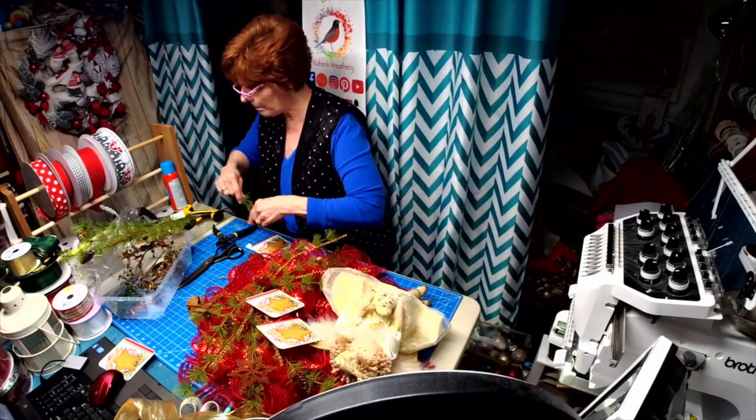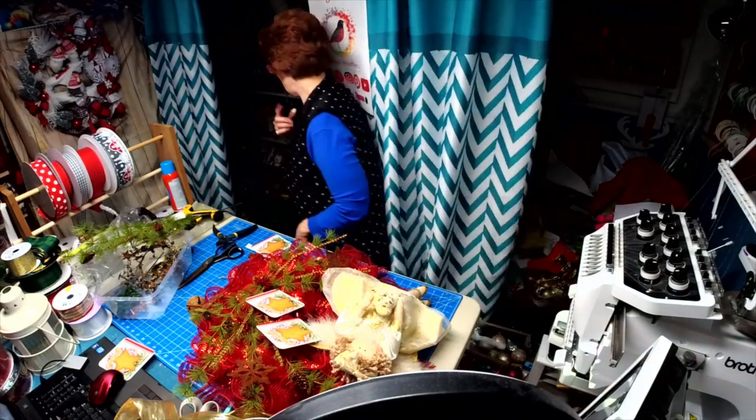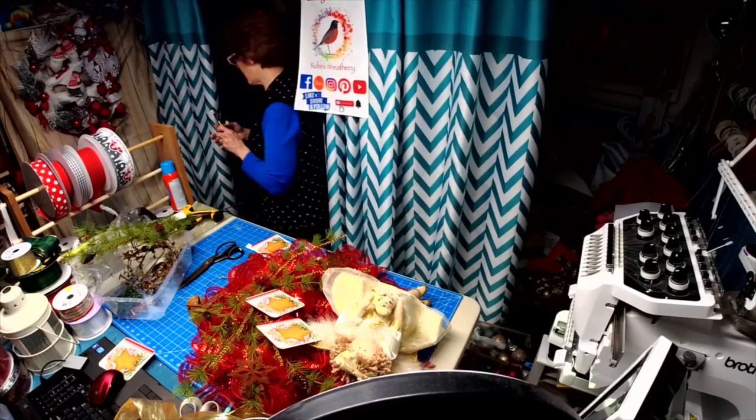These aren't really big enough, the sprays on it. So let me try one more thing here. Actually, I'll cut up this garland.